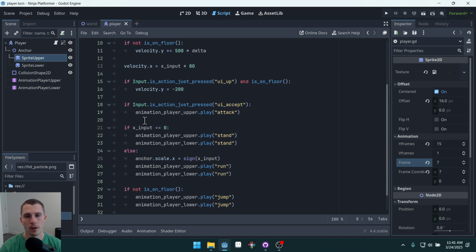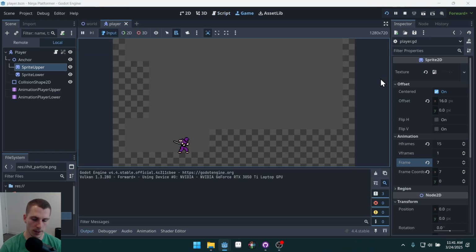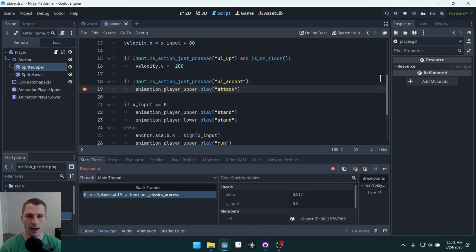Why is that? Well, we could check to make sure that this line of code is being run by putting a breakpoint right here. We can put a breakpoint by pressing F9. So we select this line, we press F9, and it puts this little red dot here. That's a breakpoint. Now when we run our code, if we press the space key and we get this breakpoint notification here in our game, we know that we are reaching this line of code.